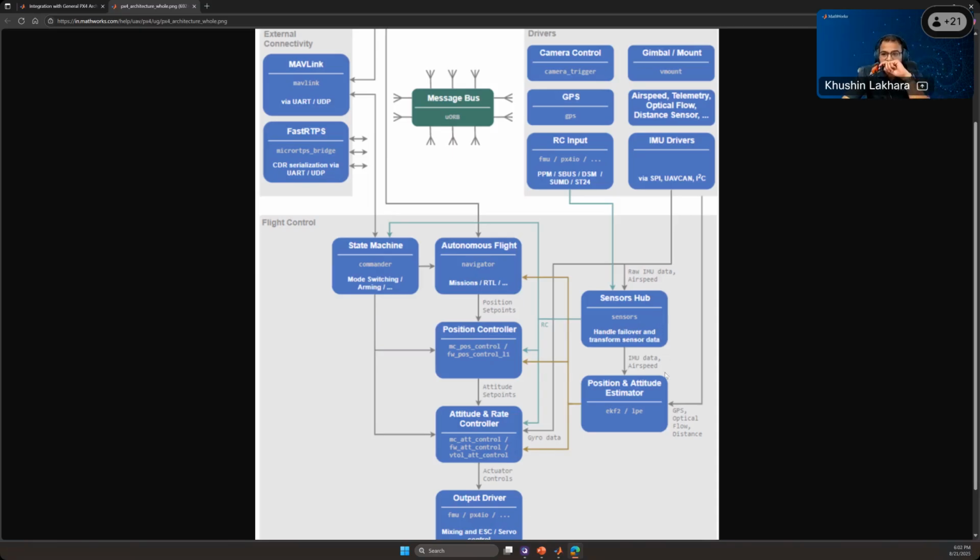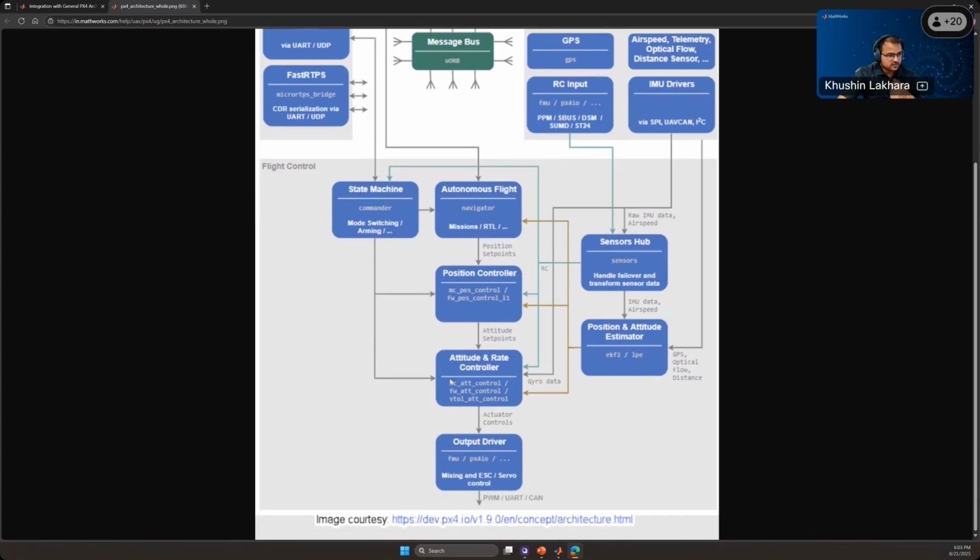Now, how can we put it on the hardware and test how adequately my controller algorithm works in a real scenario, or even in a simulated scenario, before we go for the physical flights?